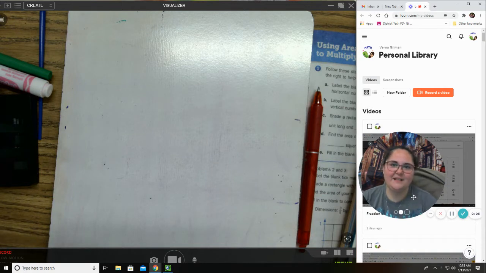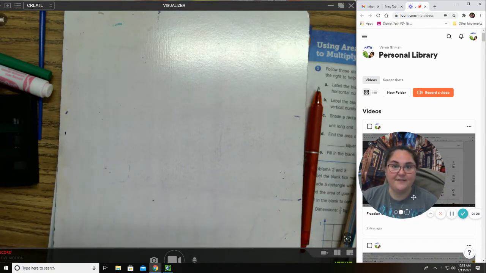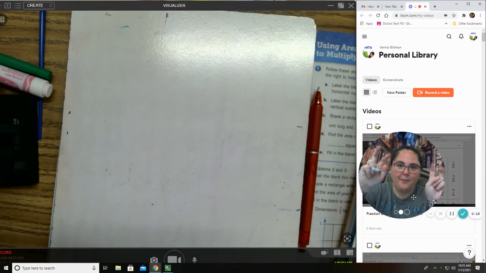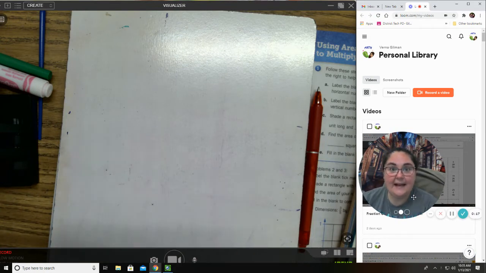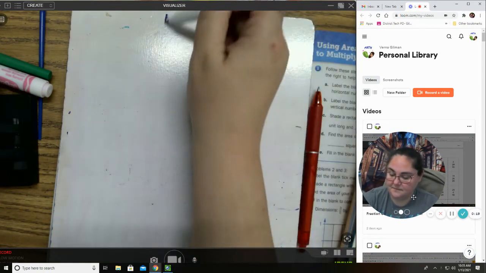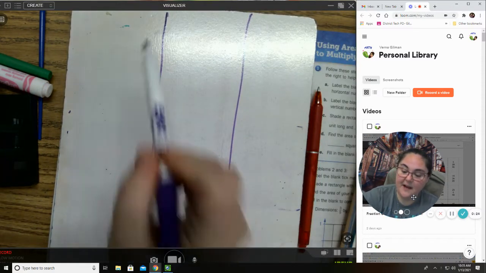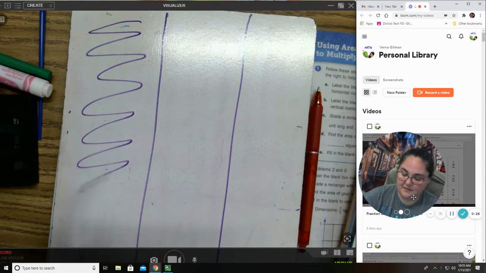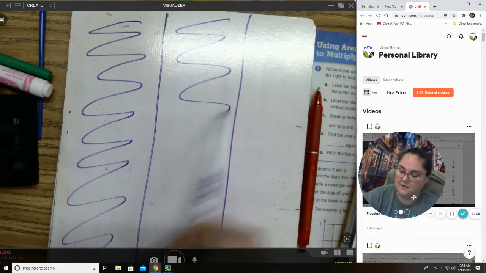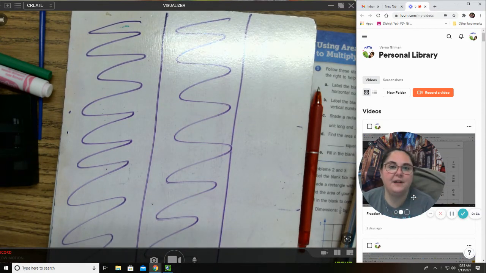On your lesson today, we're going to talk about using what we learned yesterday in 5.7 and applying it in a little bit of a different way. All right, so this is my paper. I'm going to use a whiteboard today, and I'm going to separate it into sections. And then I'm going to color some of those sections. What fraction of my page is shaded purple? If you said 2/3, you were correct.